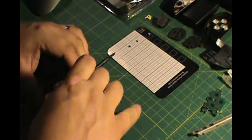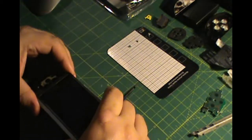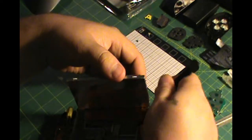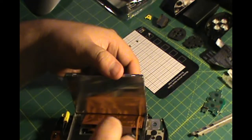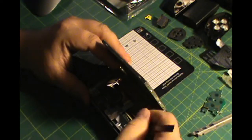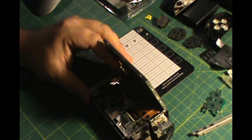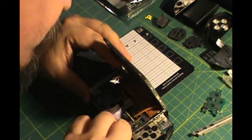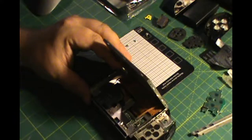Be very, very careful with the screen. This is the part where you can shatter the screen. When you do get it disconnected, be careful because the ribbons are attached. You will need to pull the little levers up to pull the ribbons out. There's a small one and a big one, so both of those ribbon cables need to become detached.